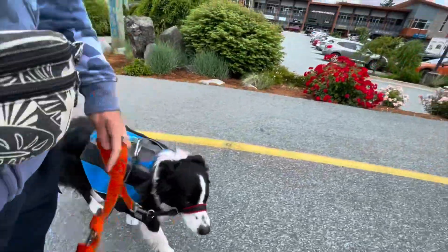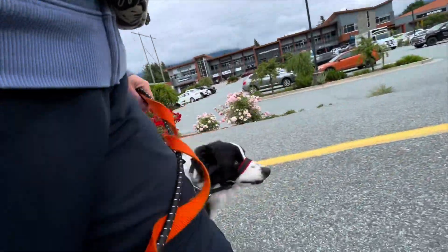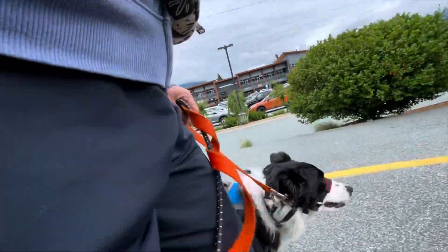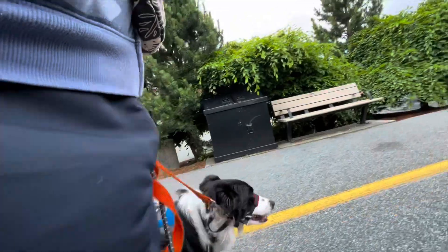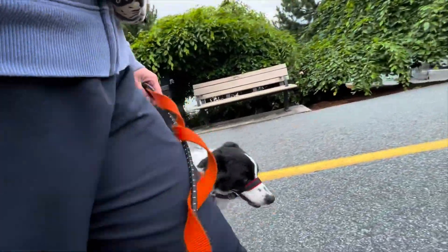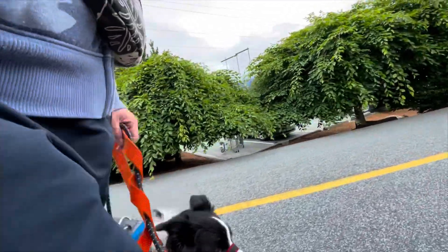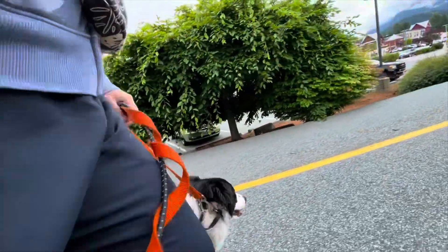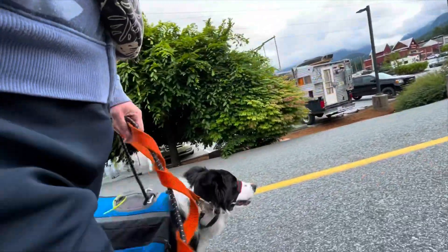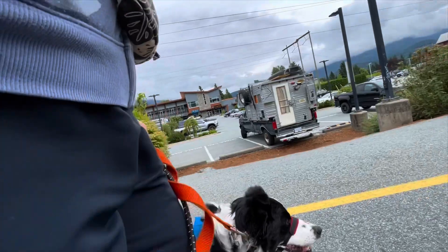What this video will show you are adaptive herding techniques. This is a Border Collie named McLovin. He's from the farm and has moved to Squamish. He's been in Squamish for just over a year, but with no training. So he is about a year and a half to two years. Slow, slow, steady, stop.